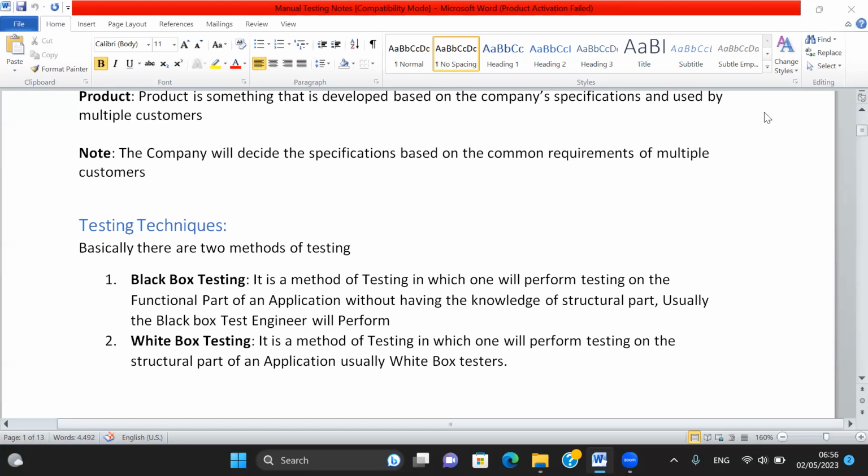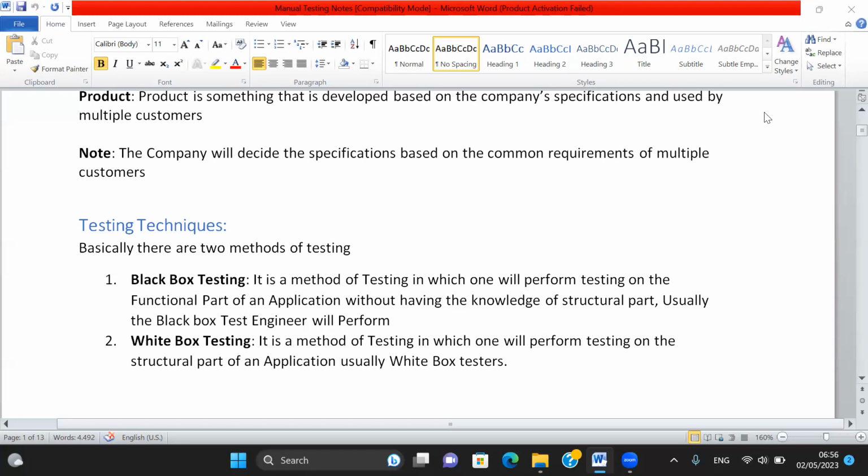Then what will he do when, for example, he enters a valid username and a valid password, clicks on sign in, but it says unable to log in? If you are a black box tester, what will you do? What is your next step?